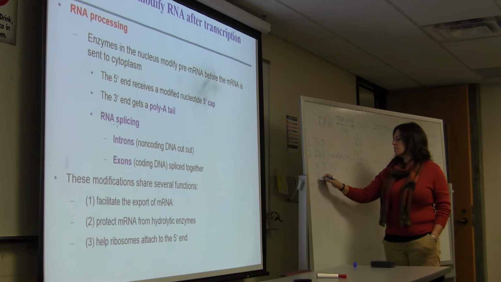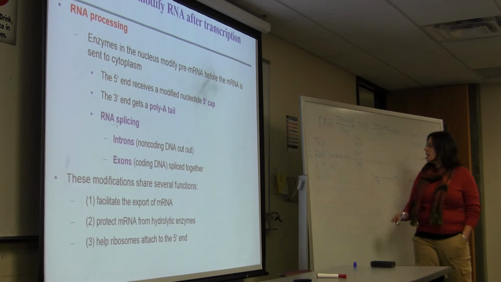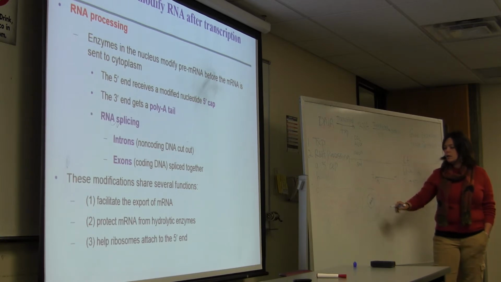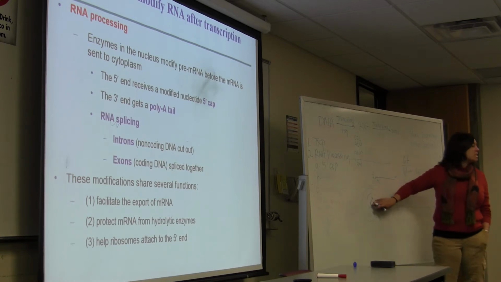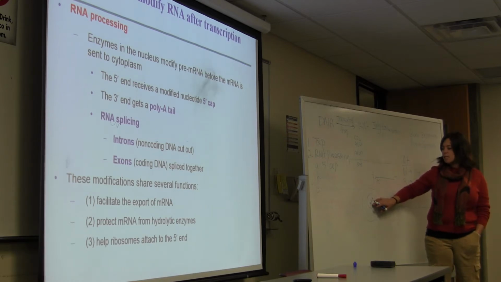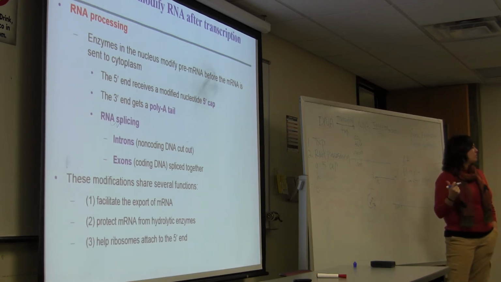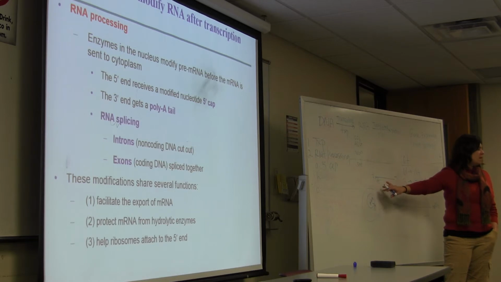And mostly, this is to protect this mRNA that we just made. And so keep in mind that within a eukaryotic cell, we're making our RNA in the nucleus. And so this RNA processing is also going to happen in the nucleus. And then after this processing, the RNA will leave the nucleus, meet up with a ribosome, and be made into protein. But transcription and this RNA processing are occurring in the nucleus, and translation occurs on a ribosome outside of the nucleus.